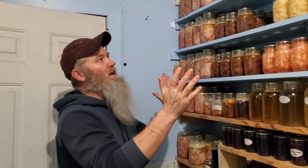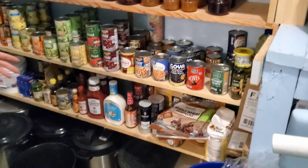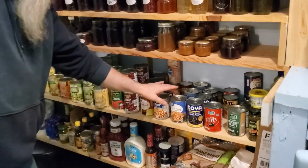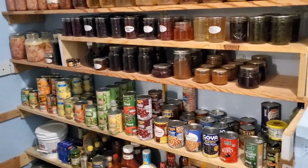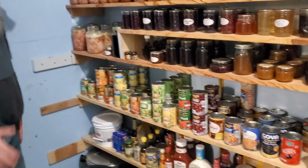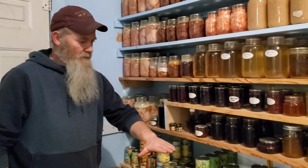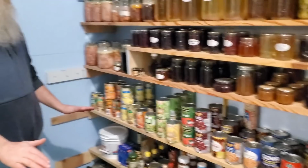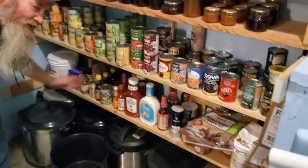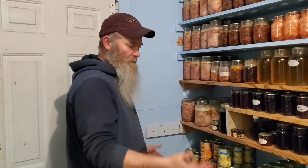I'll have Jenny continue on with the rest of this in just a second, but we are also working on creating other stores. I'm not going to go through all the grocery items we have down here, but different kinds of beans, some chickpeas. Jenny's really been into chickpeas lately. Lima beans. Jenny loves lima beans. Some canned fruit and stuff. Just upping our stores. And if you saw the one video, I had made these shelves come out double wide, and I loved it at first. It was just phenomenal. But then trying to get down here and get into the back of here for something if needed, I don't know. As we run out of space, I may add those 3 shelves back in. I might. I don't know.